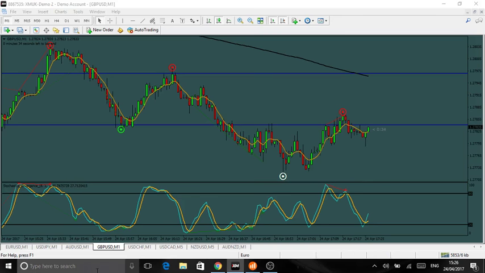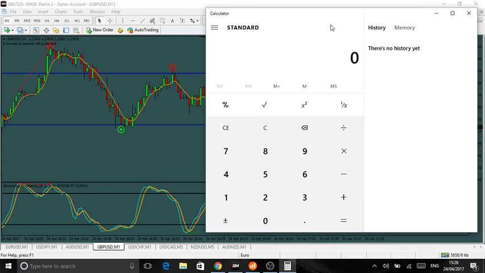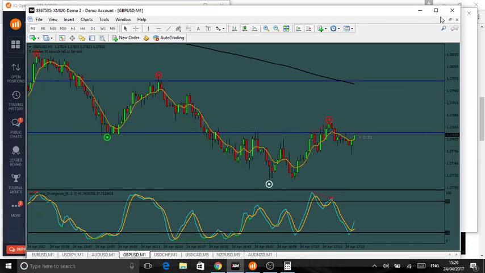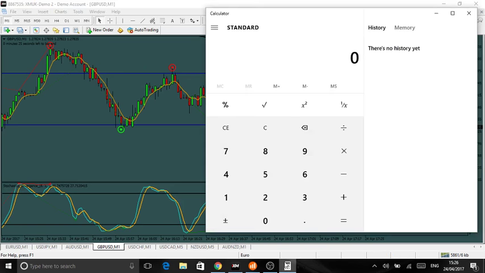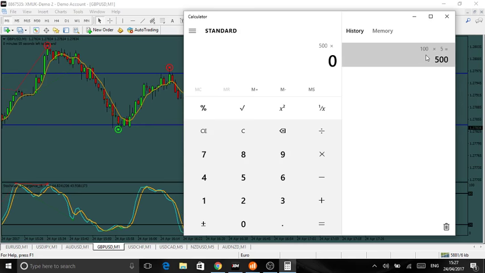For example, if I get a calculator out here, let me just give you guys a good example. You don't have to make a set amount every day to average out. The good thing with averaging out is you can average out at £100 a day, even though you lost maybe £20 the other day, £50 the other day, £100 another day. Say for example, your target is £500 a week, right? That's pretty much £100 a day. You don't have to make £100 every day to make that £500.